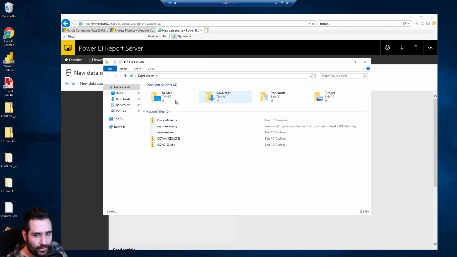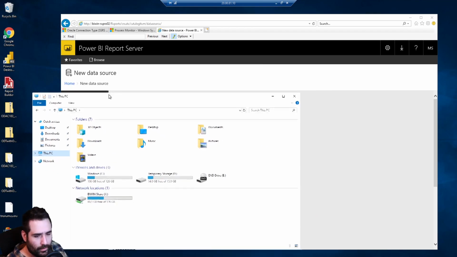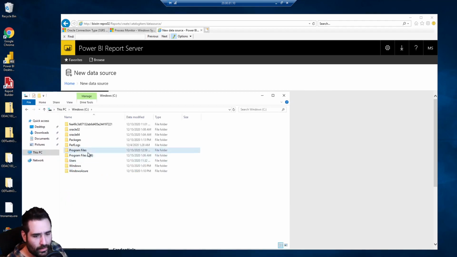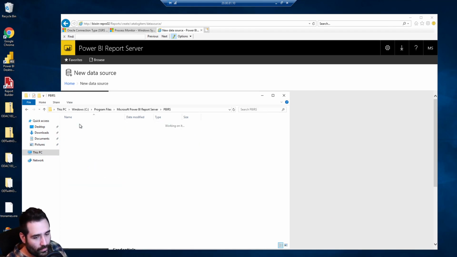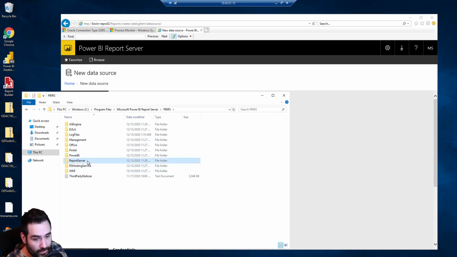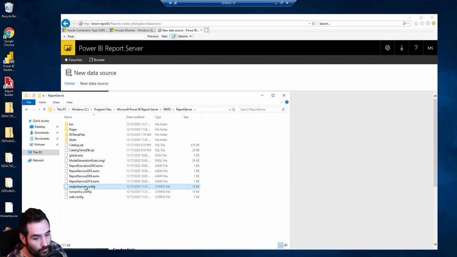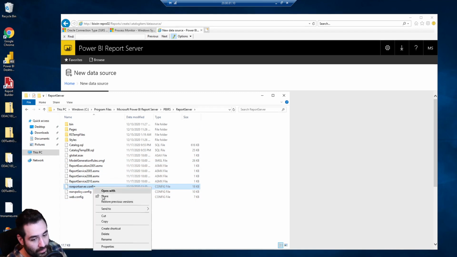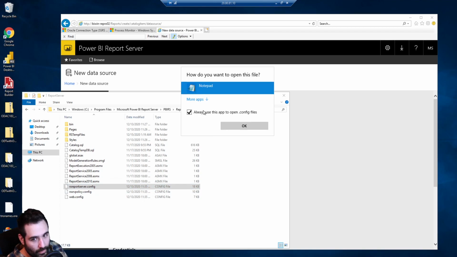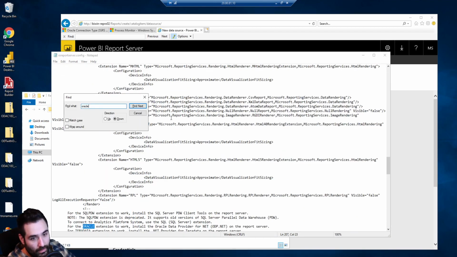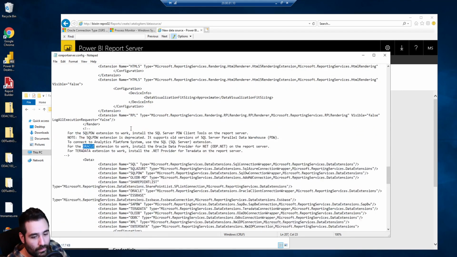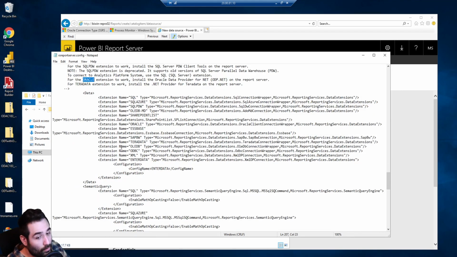Just while it loads, I doubt you guys are going to run into this, but if you weren't using Oracle before in SSRS or PBIRS, it's possible that one of your admins went into this rsreportserver.config file, opened it up, and took out the default Oracle data source.